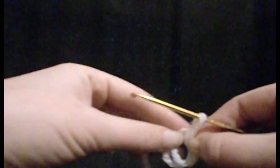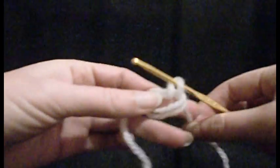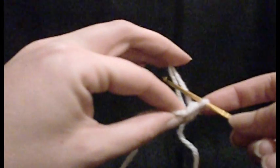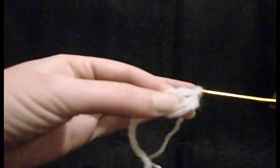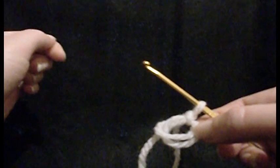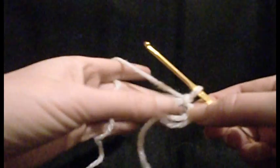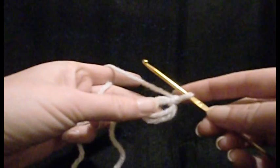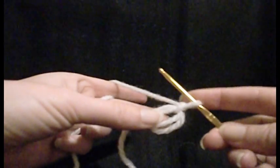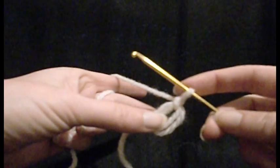Okay, so you've got your loops, and then you've got your first stitch on the hook here. And then we're going to bring the yarn through to make a first chain stitch, and that's going to be our first single crochet. Now we're going to make 5 more single crochets into this ring here. If you don't know how to do a single crochet, here's how.